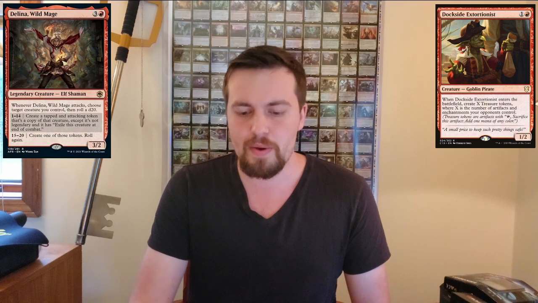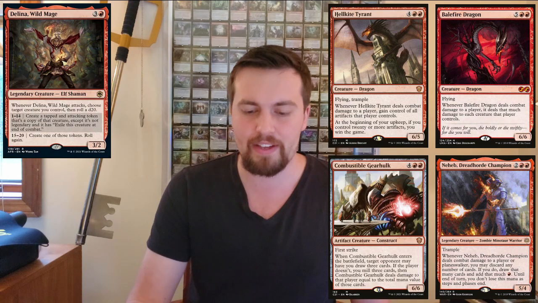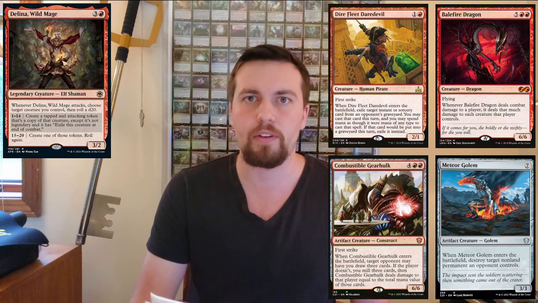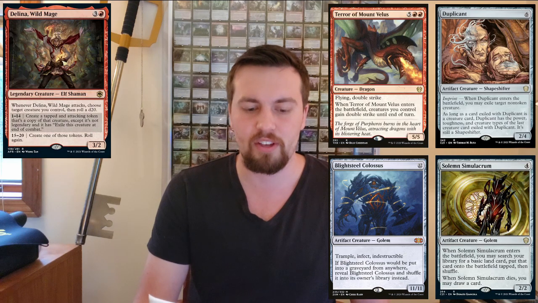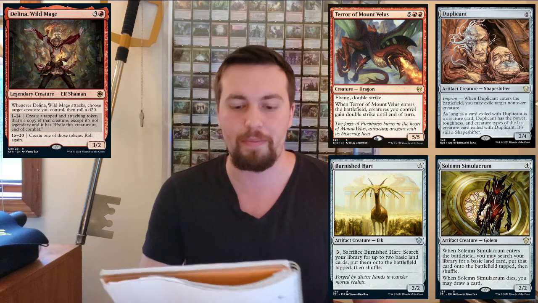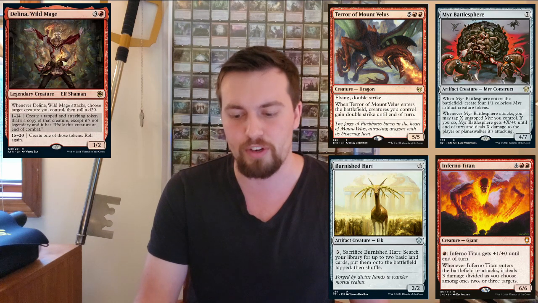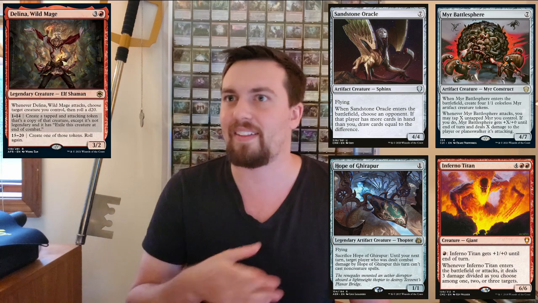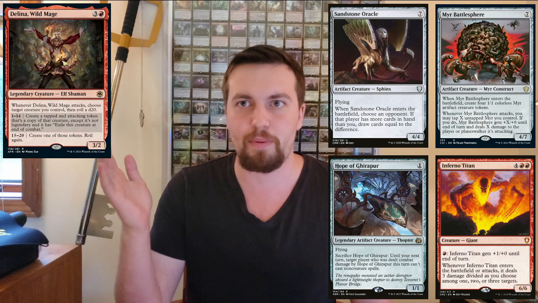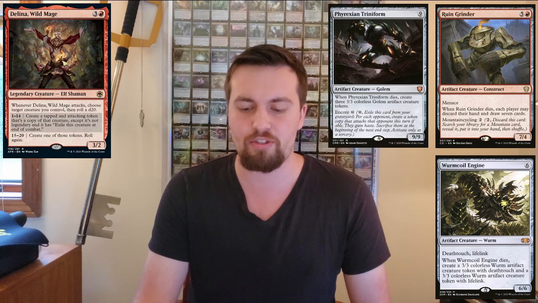Some of those cards include Dockside Extortionist, Neheb, Hellkite Tyrant, Combustible Gearhulk, Balefire Dragon, Meteor Golem, Direfleet Daredevil, Blightsteel Colossus, Duplicant, Solemn Simulacrum, Terror of Mount Velis, Burnished Hart, which you can just sacrifice with the extra 3 mana, Myr Battlesphere, Inferno Titan, where you don't get the attack trigger but you do get the enters-the-battlefield trigger, Sandstone Oracle, and Hope of Ghirapur. Hope of Ghirapur you can sacrifice, so that way you can attack the control player with it, and boom, they can't cast counterspells. Seems good. Some other cards that you can copy are Rune Grinder, Wurmcoil Engine, Phyrexian Triniform, and Triplicate Titan.